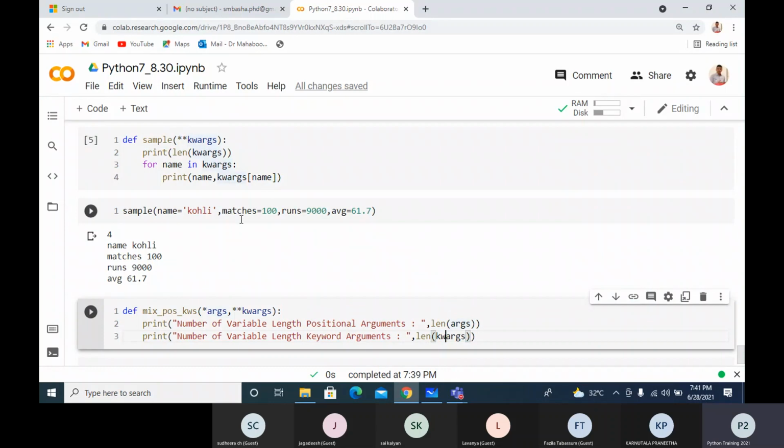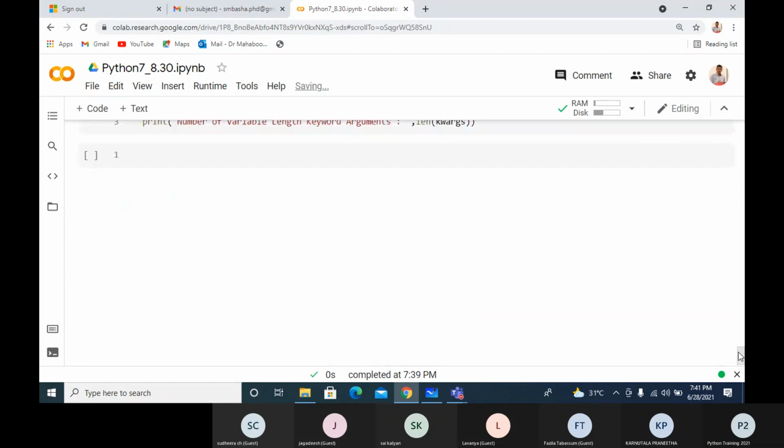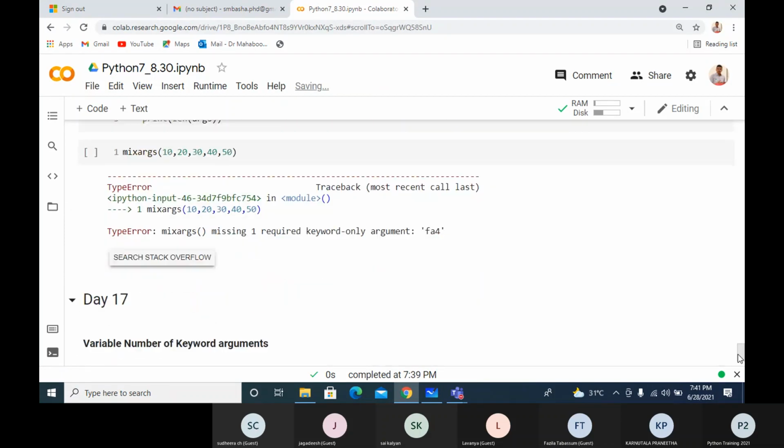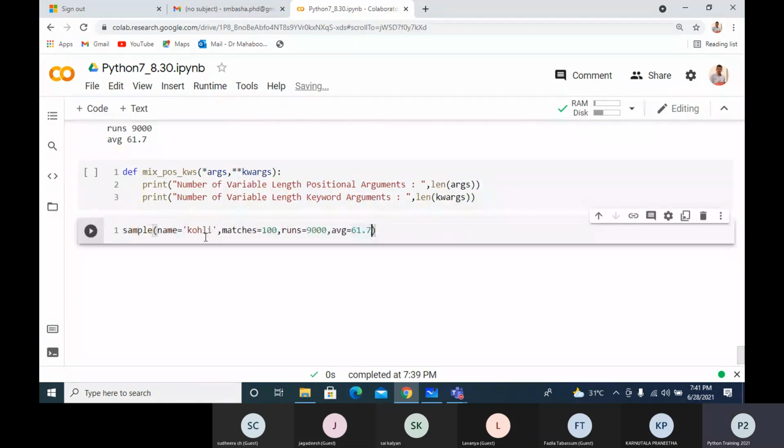Now I'll call this with the name mix, mix pos kws.